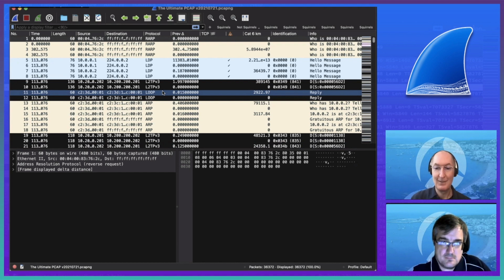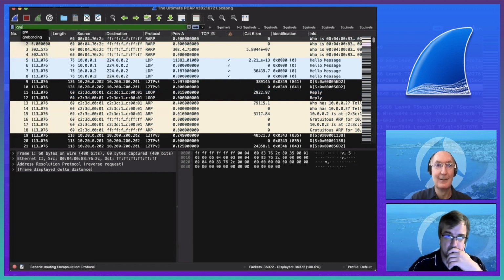One of the first things to show off with regards to the new display filter syntax is that you can access fields by a layer number. And what I mean by that is, a lot of protocols have multiple occurrences of a particular display filter field in them. Like the big one would be ip.addr, which corresponds to both the source and the destination address, or tcp.port, which is an alias for both the source and destination port.